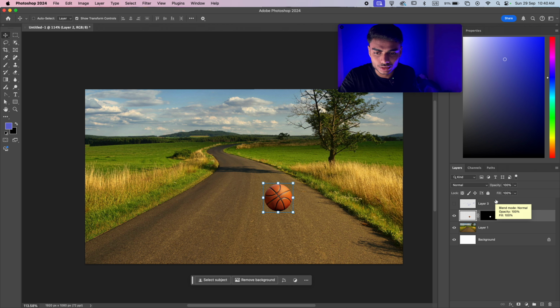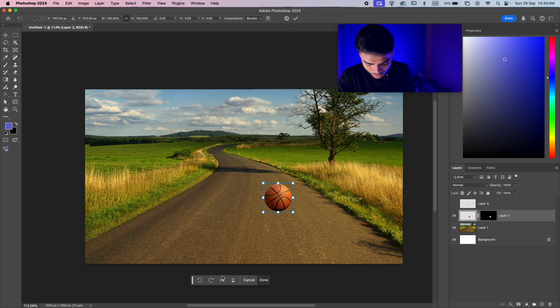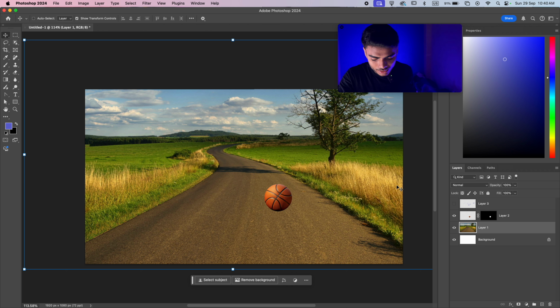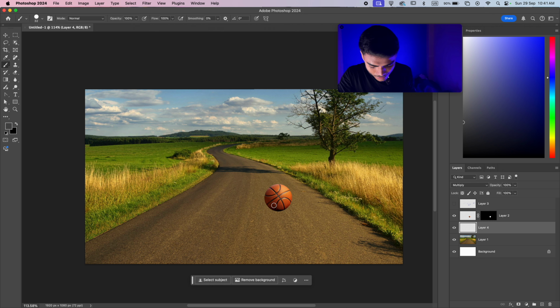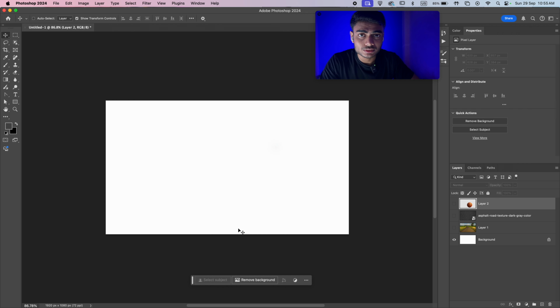If I were to just invert the basketball or the background in other direction, it will instantly become a bad composition because the lighting on both objects are coming from different sides. The lighting on the background is from the right side, on the subject is from the left side, which doesn't make sense at all. The first and very basic thing is you have to make sure light is coming on both the background and the subject from the same side. I'll quickly undo this and just paint a nice little shadow under the ball, and there you go. It looks very real.